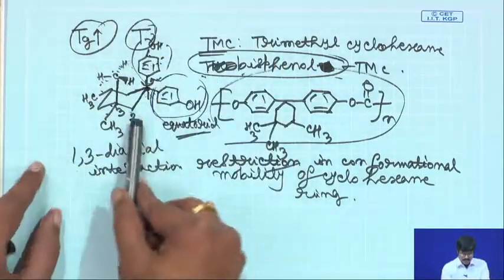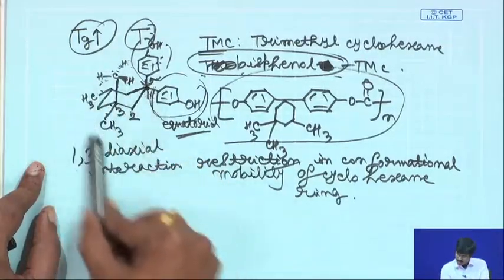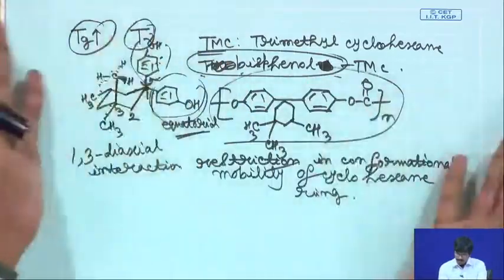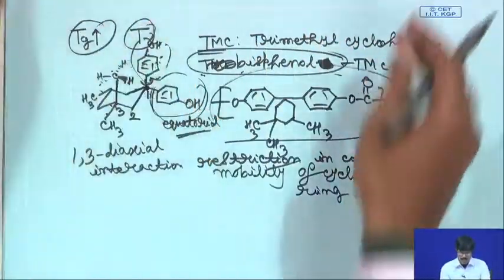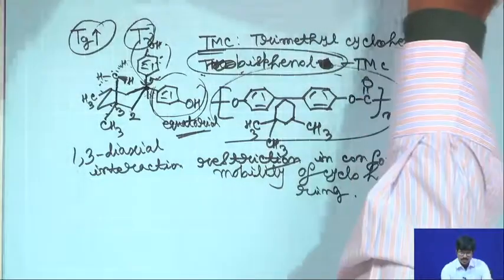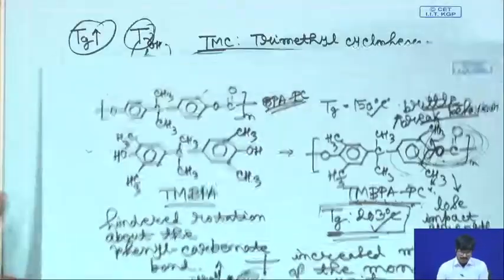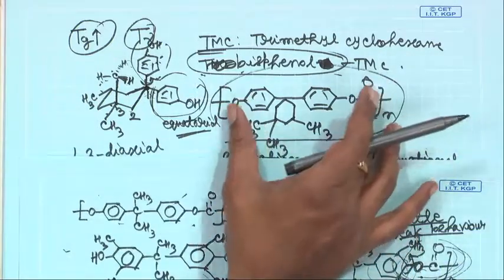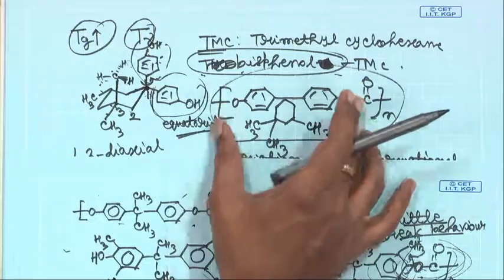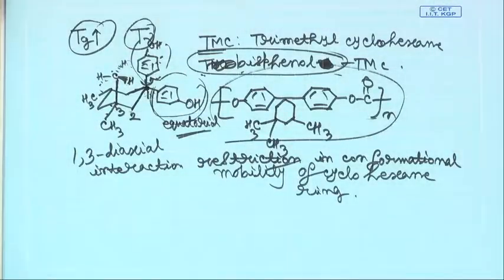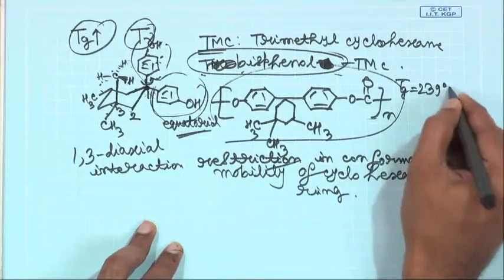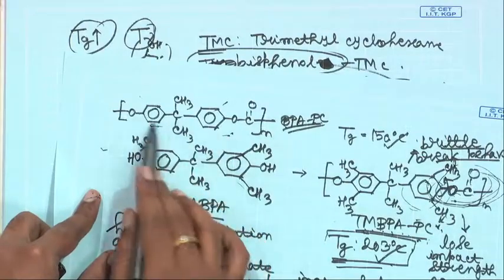This is the first thing. Secondly, the cyclohexane mobility is also restricted, conformational mobility. That is the reason why you will have more rigidity introduced into this system as compared to your typical bisphenol A. Say for example, if you compare this with this material, this will become more rigid, and that is why the Tg or the glass transition temperature will also go up. In fact, the Tg goes up to 239 degree Celsius. So, if you compare that with, for example, your parent bisphenol A polycarbonate, the Tg is around 150.